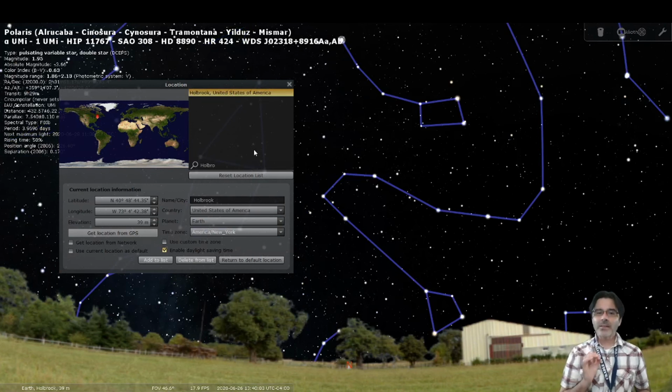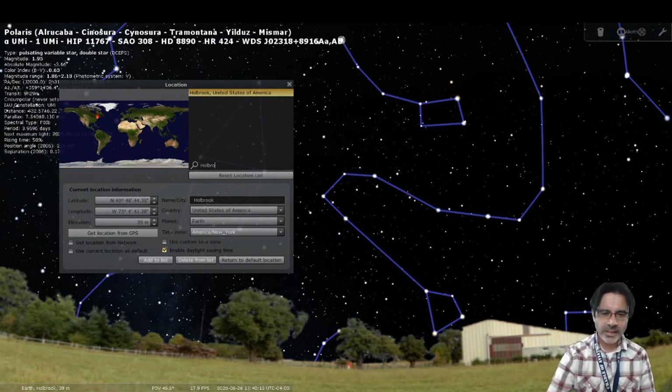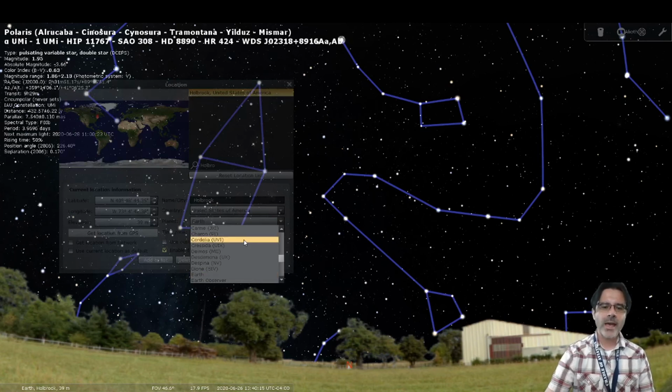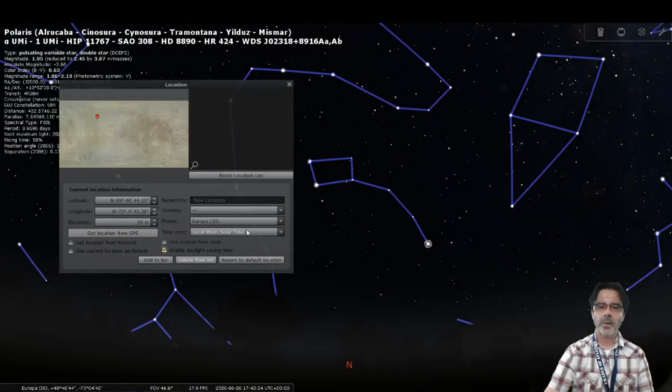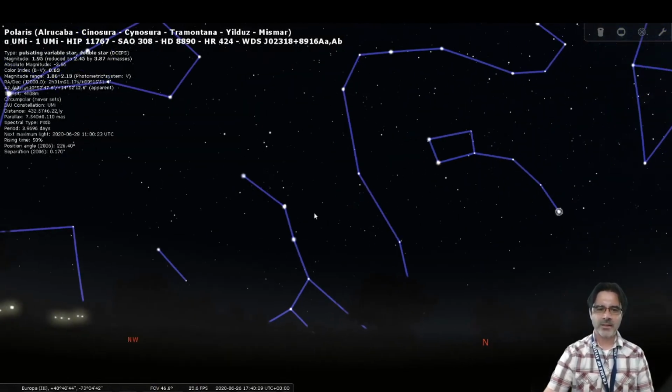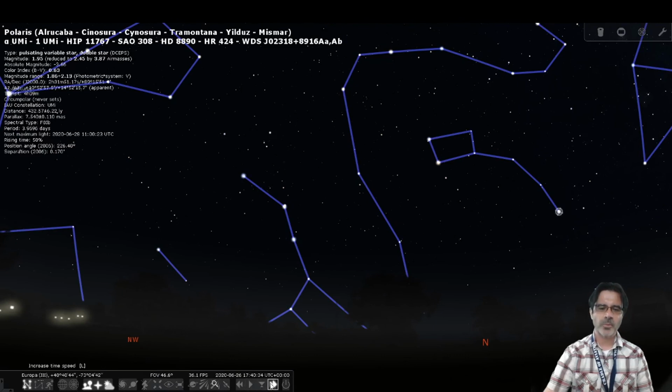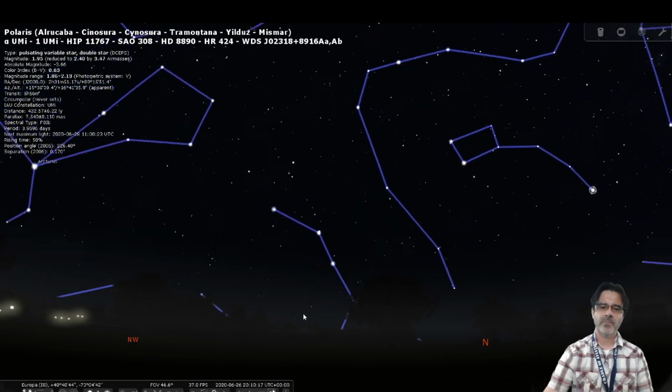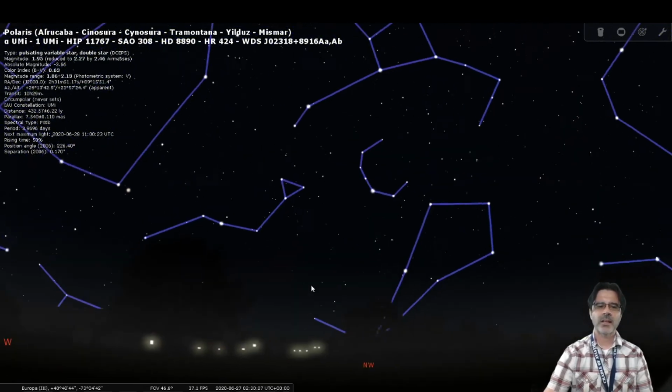Now, not only can you see the sky and where the other planets are and all that stuff from Earth, you can also, if you go down here, go to any other celestial body in our solar system, and you can see what the sky looks like from there. For example, Europa. We are on Europa now. That's great. And let's fast forward the time on Europa. Remember, you click that fast forward button 3 times, and we're having a look around.